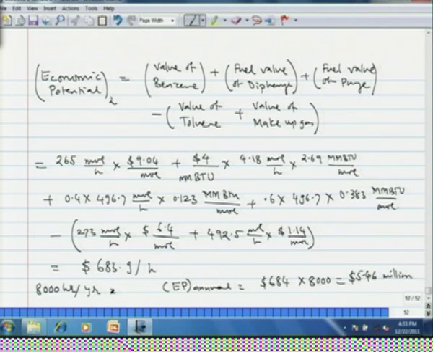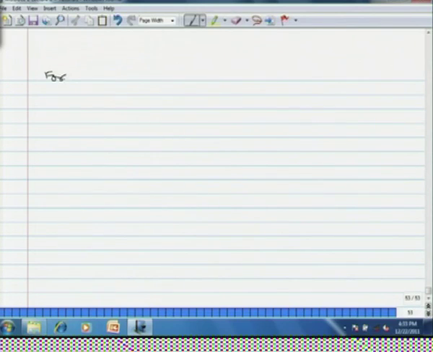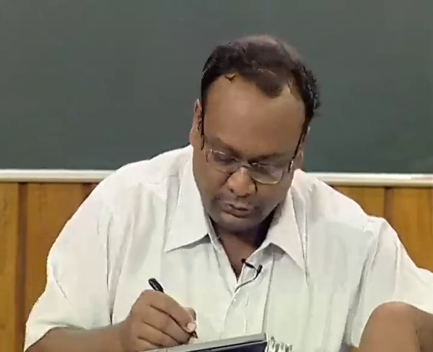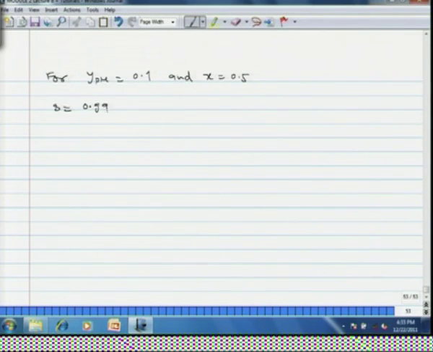So, this is how you can calculate the economic potential. Now, let us change the design parameters slightly. Let us say that for YPH equal to 0.1 and per pass conversion as 0.5, what are the variables, or what is the economic potential? Then we can easily calculate all the parameters. You can make an Excel sheet of this or a Mathcad sheet, any module, and then you can calculate these values. I am giving the answer directly. I leave the exact calculation as an exercise.